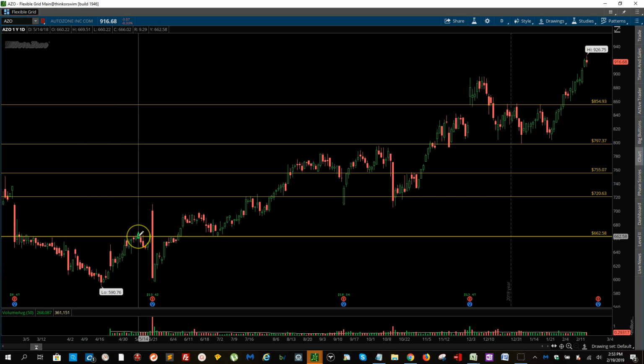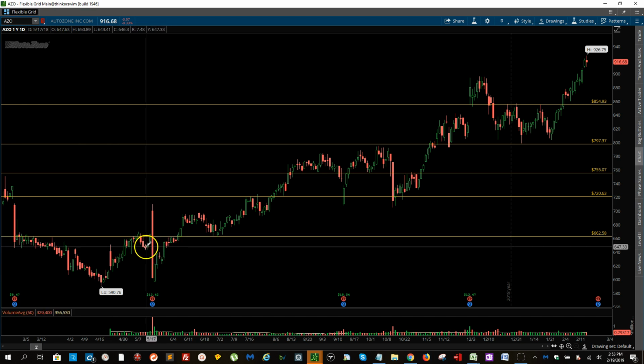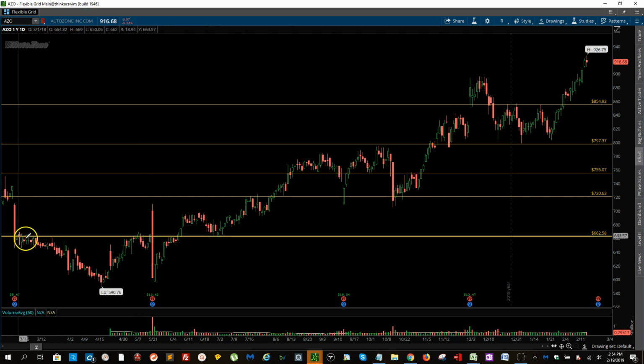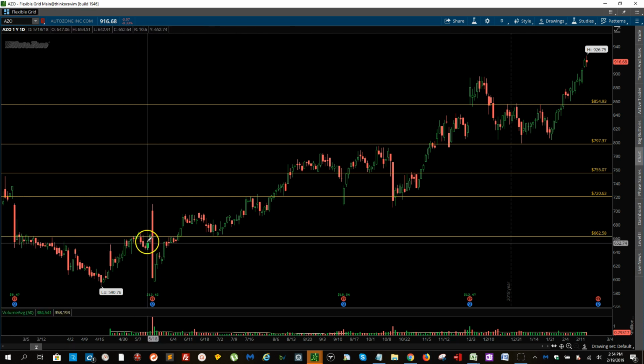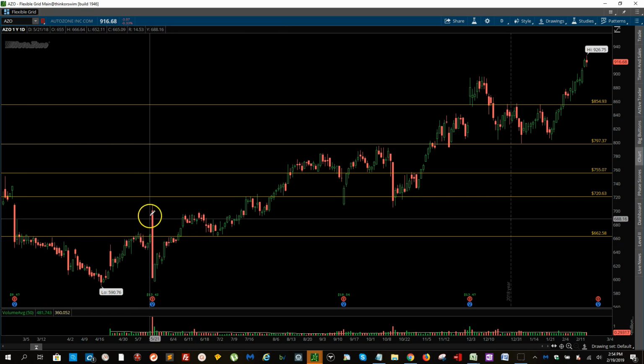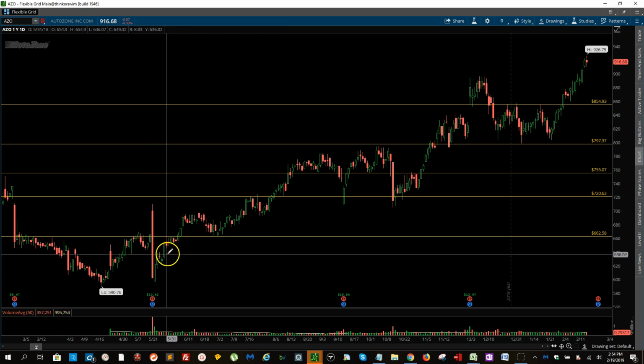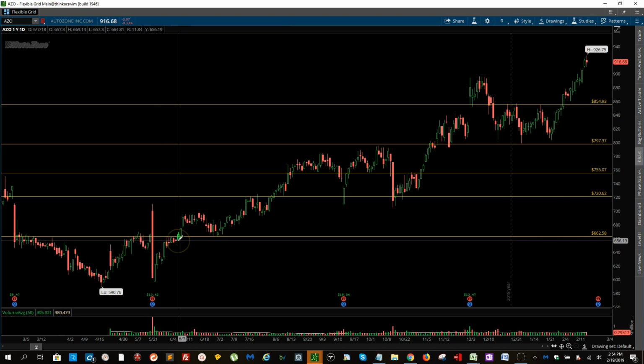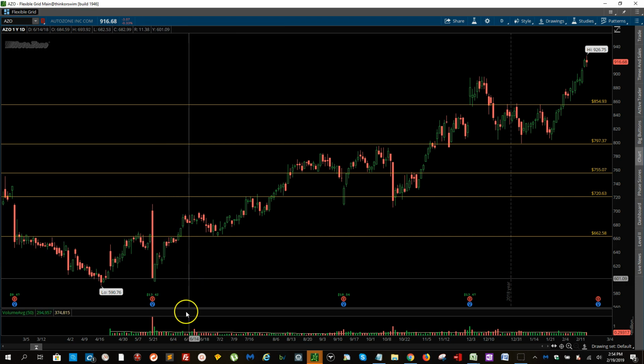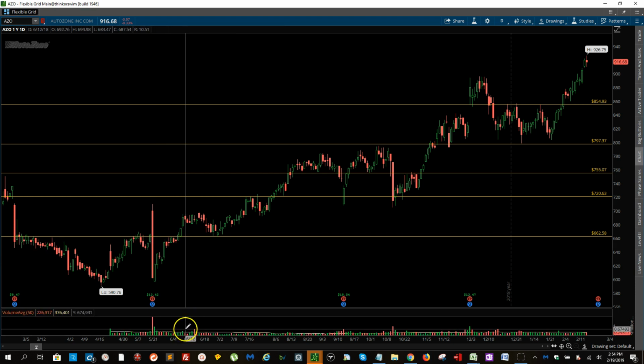So it comes up here, and what does it do? It rejects the level, and it goes back down. Well, that's interesting because it rejected it here, it rejected it here. So price continues, then we get into our next ER, it does this huge gap up, and then it crashes like crazy, and then price starts going back up. Well, it came to this level, and it popped this level. It broke through this level, okay? And it broke through this level actually on some good volume. The volume was actually above average.